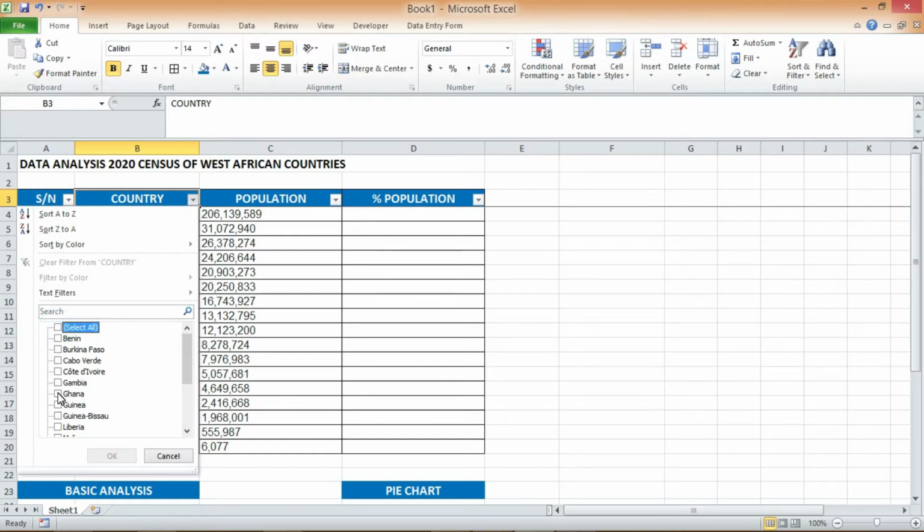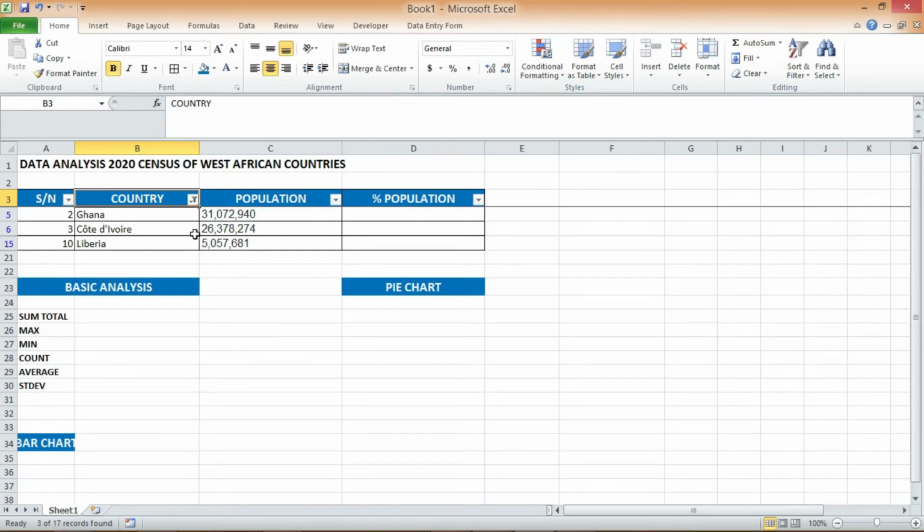Maybe I just want to know the population for Ghana, Cote d'Ivoire, and maybe Liberia. I can just choose these three and press on OK. I'll get records for only these countries. So filter is an important tool in data analysis.